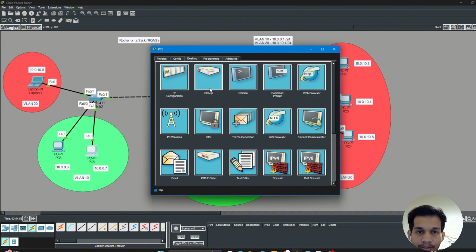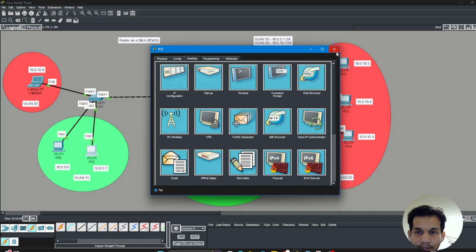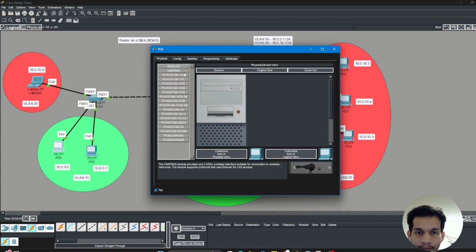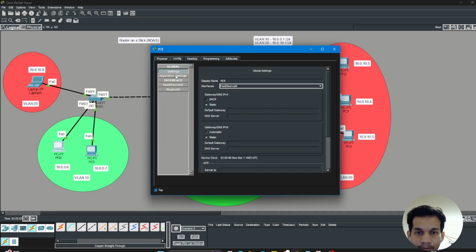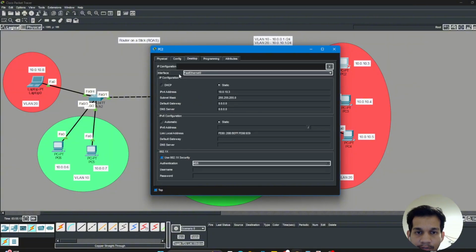Got it? So I'll just paste over here, settings, default gateway, this thing. And then for the VLAN 20 PCs, it will be 10.10.10.1 over here, and this will be the default gateway for VLAN 20 PCs.